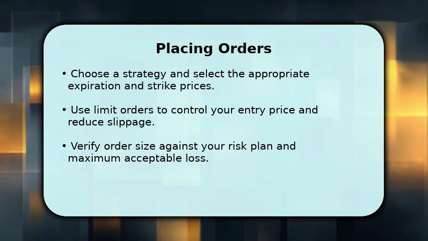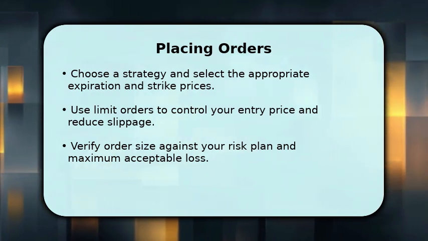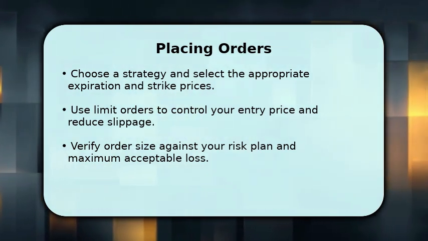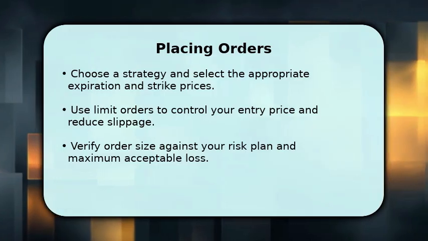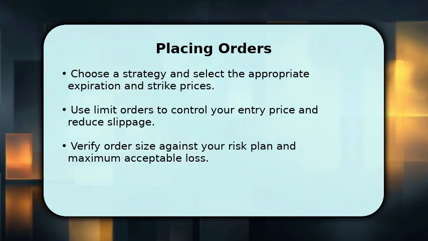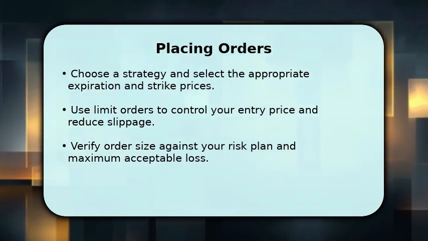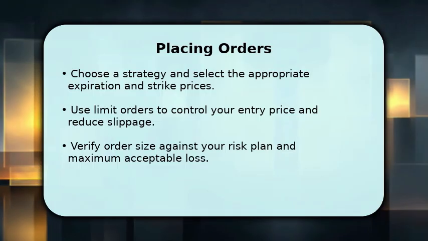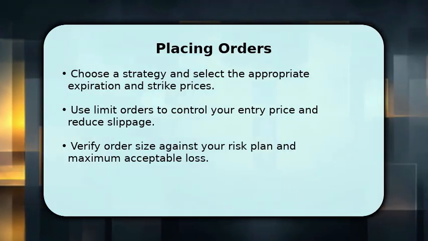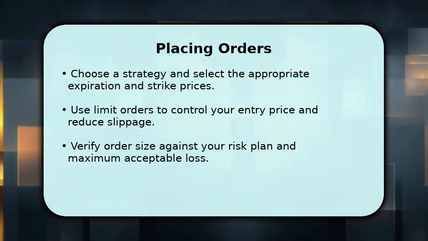Begin by choosing your strategy and selecting expiration and strike prices that match your outlook. Use limit orders to control entry price and avoid unexpected fills. Double-check contracts and order size to make sure they match your risk plan, and preview the order to confirm fees and buying power impact before sending it live.